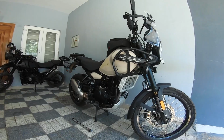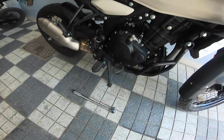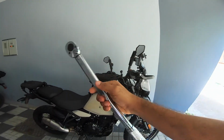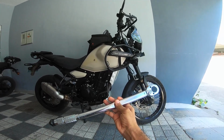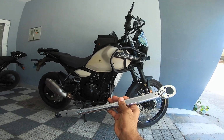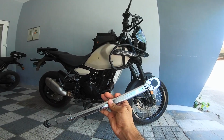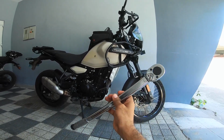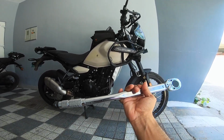So today's video is going to be me touching upon the nuts and bolts that are important for you to take care of. Get yourself a torque wrench like this. This is the Amazon Basics torque wrench, I don't really remember. Pretty cheap. You'll have to calibrate it every 3 or 4 months if you use it regularly, and otherwise also, but calibrating is easy. There are plenty of videos online to use as reference to calibrate a torque wrench. This fella is very good value for money. I'll drop in a link for you guys to go get this. And how to use it, plenty of videos out there.